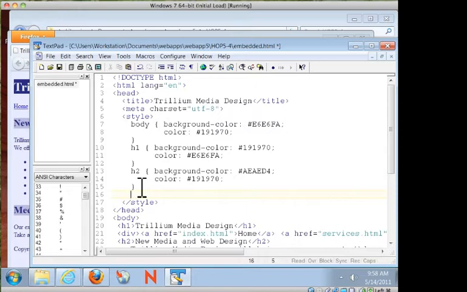So we're going to start with a class. Now, a class begins with a period. The period identifies it in CSS as a class. And the name of this class is going to be feature. There is no HTML tag called feature, but we are going to identify some of our HTML tags with this class name, and we'll show how to do that in just a moment. We are going to simply put a different text color for this class.